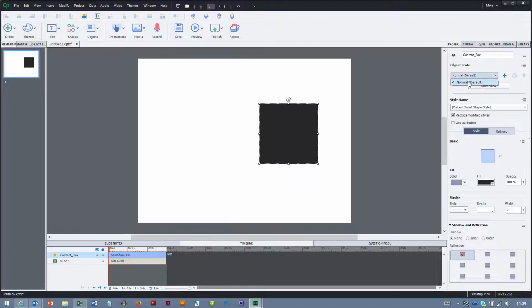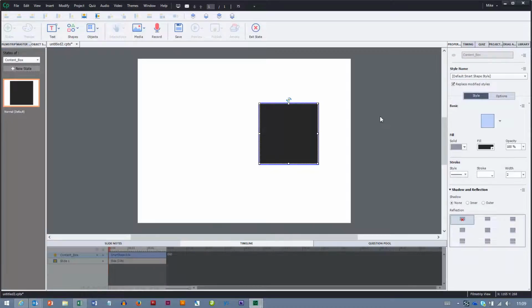It's got normal default, but we have the ability to click the plus to add a new object state or layer, or indeed you can go to the state view here. So I'm going to click state view because it does change it a little bit. It gives a few options, and I personally find this a little easier to work with. So we have our normal state, and we're going to create a new state. I'm just going to click the new state button, and I'm going to call this second and click OK. Now it will replicate anything on the default layer or state and put it down into the second, and you can have as many states as you like.